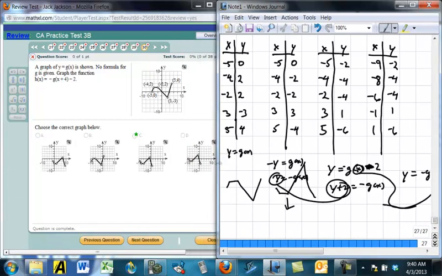Now let's take a look at the graph. Negative 9, negative 2. This is the one they say is right, so let's check it out. Negative 9, negative 2. Negative 8, then it goes down to negative 4. Then negative 6 goes across to negative 4. Negative 1, 1, right there, so it goes back up. And 1, negative 6 down there. So it looks exactly like this one right here.